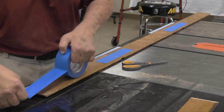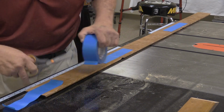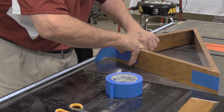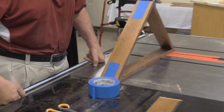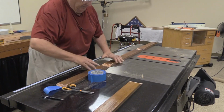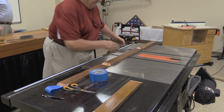What I'm doing here is making a painter's tape hinge. So that when we're ready to glue this thing, first thing you do is you dry fit it, by putting it together like that. And then when you're ready to do your final glue up, all you do is open it back up, turn Rob loose with a glue bottle to glue the edges there. No, I only brought a small jar this time. I figured that ought to be enough. But then you fold the thing back up again.